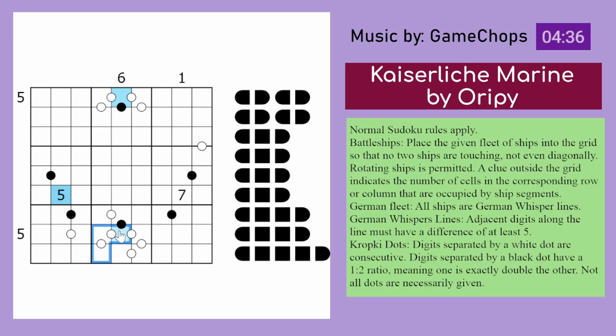Oh, I just realized, yes, this 6 length cannot have 5s at the end, right? Because if you think about it, those digits have a difference of 6. And because they have a difference of 6, they form this mini whisper line here, which cannot have 5 on it. So 5 can't be here. I think 5 can't be there either, because those two digits differ by 5, and if 5 was there, that doesn't work. Same for this one over here. So now none of those digits are 5. I guess that means 5 is in one of those cells. That can't be 5 because it's next to a dot, but can 5 be there? Yeah, 5 can absolutely be there. Why not?